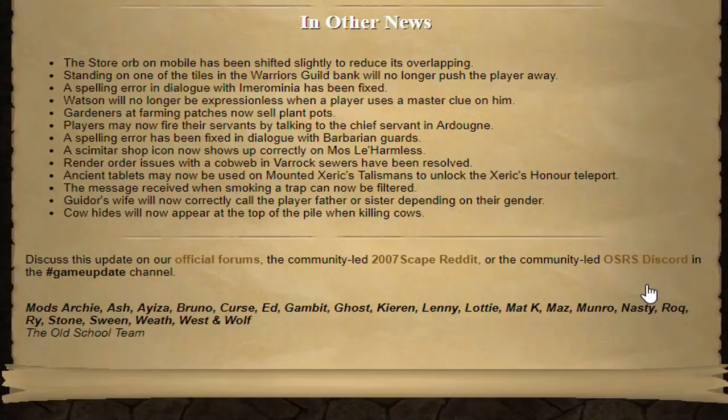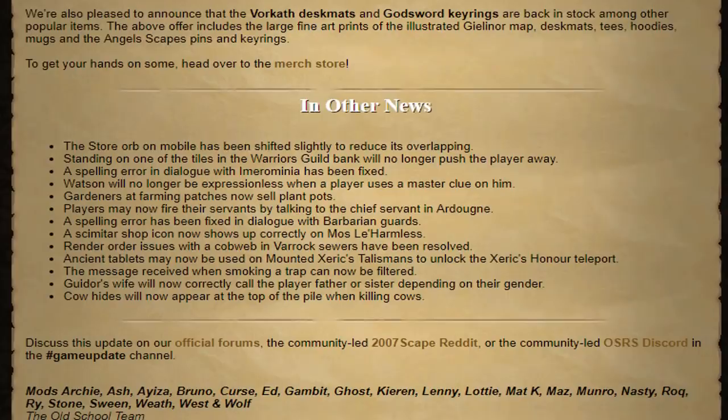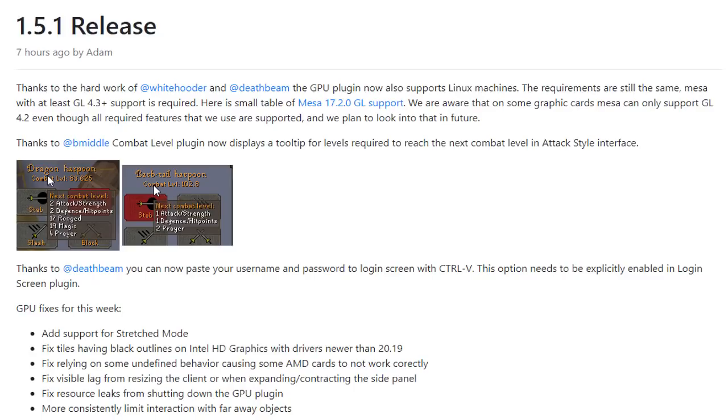We're going to head over to the RuneLite update and see what's new on the RuneLite client. Off to the 1.51 release of RuneLite. Thanks to the hard work of White Hooder and Deathbeam, the GPU plugin is now supported on Linux machines. So if you guys are using Linux, congratulations, you can now use the GPU plugin. There is also a combat level plugin which displays a tooltip for levels required to reach the next combat level in the attack styles interface.